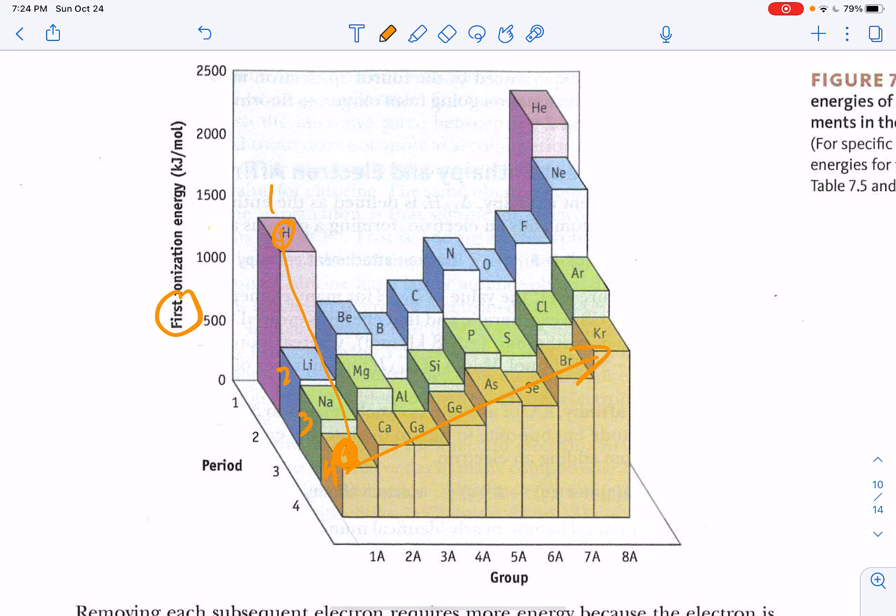Now as you go from left to right, there's a general trend to increase in ionization energy. It takes more and more energy as you go from left to right to take that outer shell electron away because of the fact that you're getting closer and closer to having an octet, which seems to be an optimal number of electrons. And also when we think of the nucleus here, we think of two there and two there pair up, but you've got to think in three-dimensional space. That seems to be a very stable arrangement to have four pairs of electrons in three-dimensional shape, kind of tetrahedral, as a very stable configuration for an atom.